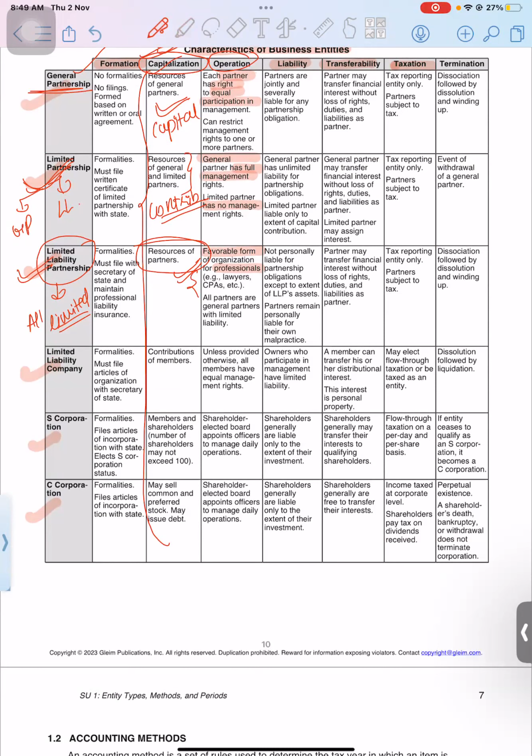But they want to have limited liability while also working, so the best option for them is limited liability partnership. They can work with the nature of general partners, but when it comes to liability, it will be limited. So can I say for services, the best suited form is limited liability partnership.